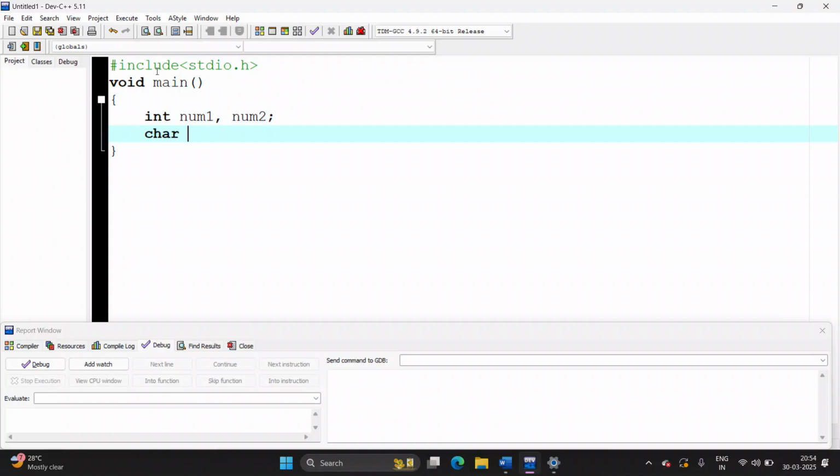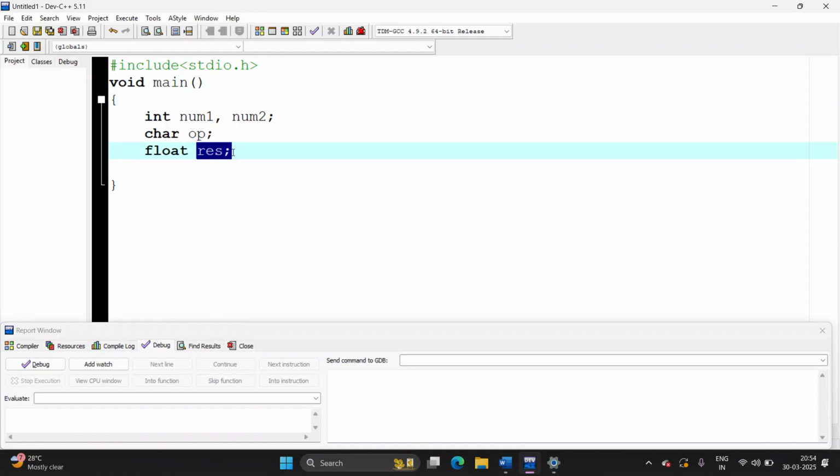So I'll take a character variable called op, which stands for operator, and I'll take one float variable where the result will be stored. It depends on you whether you want this variable or not. If you don't want a result variable, you can display the answer in the printf statement itself. Let's begin writing the switch case.